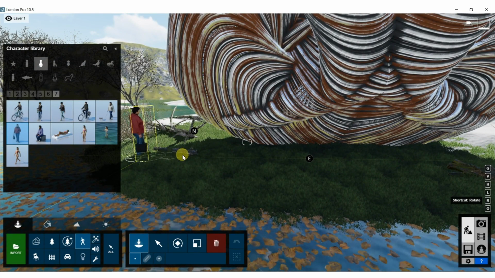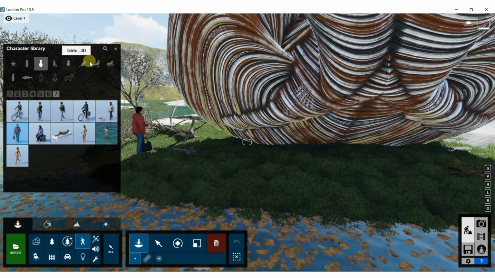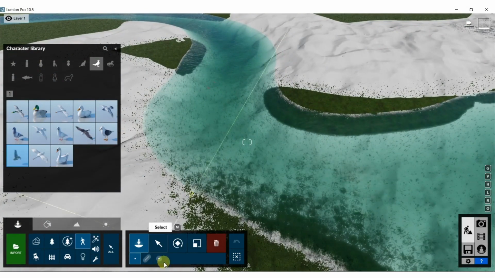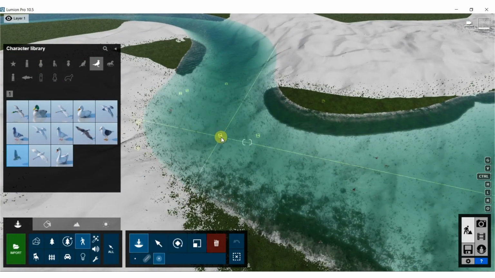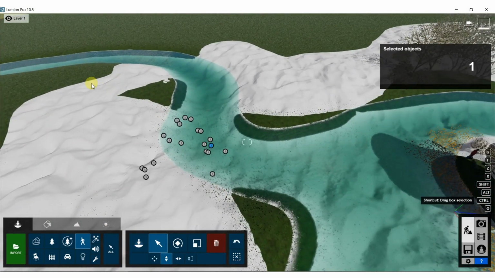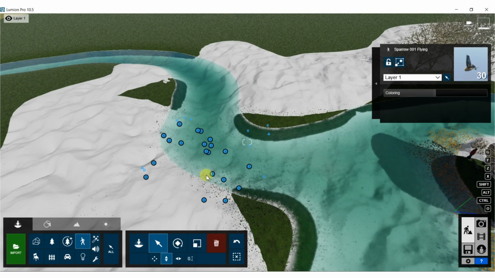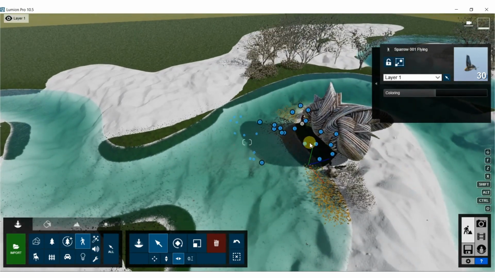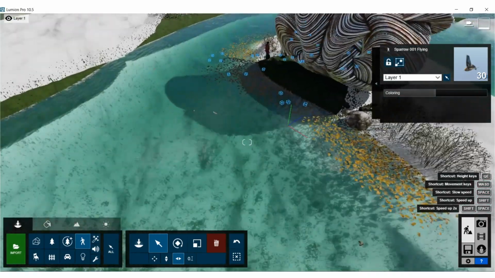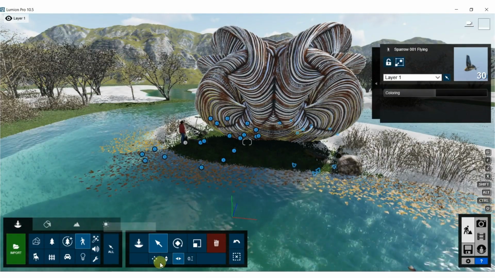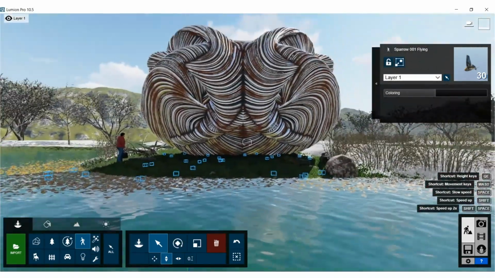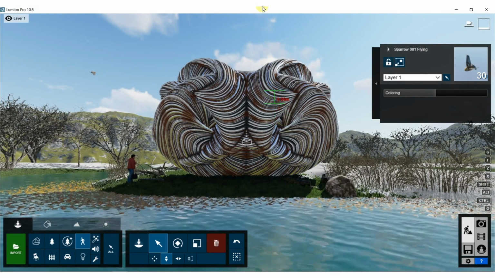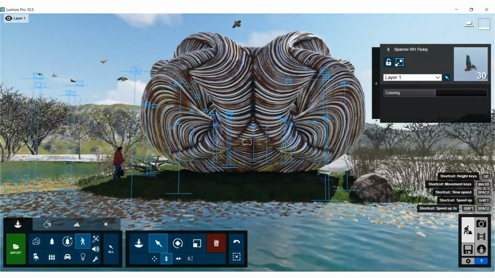All right, and let's get some birds out there. So we'll come back over here. We're gonna do the cluster thing again. Okay, we're gonna move all of them up. And let's move them over first. Okay, I think we're going to take our view right around here. So we'll move them up so we can see them. Sparrows don't necessarily fly that high, but sometimes when they see people, they come down. All right, I think we're pretty much set.